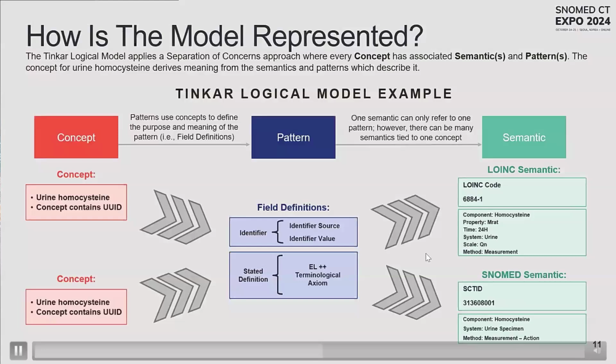Then we look across to the right side of the screen, and you can see that the LOINC code is still maintained and the SNOMED code is still maintained within that semantic, the SNOMED semantic and the LOINC semantic that populates the pattern that provides the definition for that concept. So hopefully you're starting to see how this all gets put together.